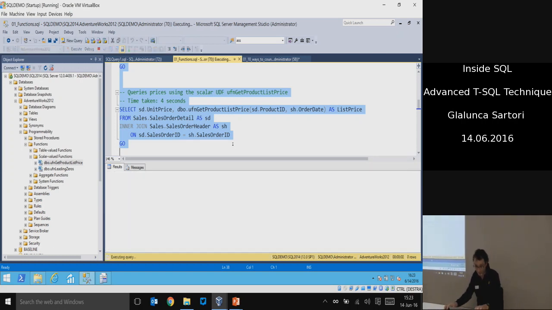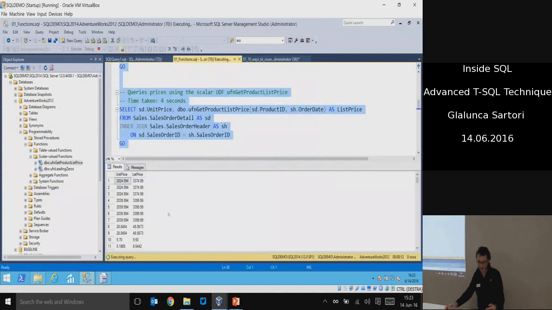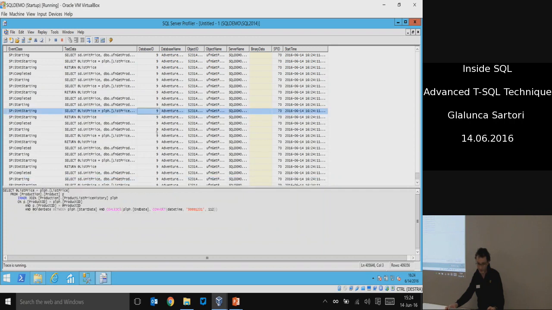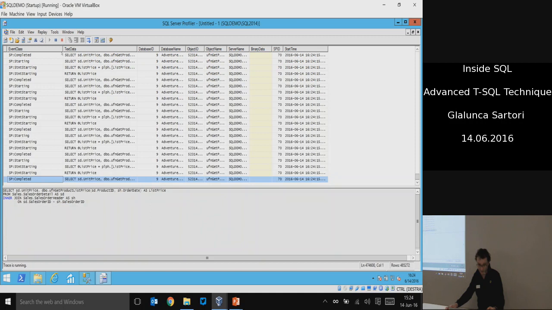So when we run this, you see that we are capturing all the executions of the scalar function, and this will take ages now to execute because we are tracing it, which slows down a lot. But what we have here is that we are executing that query in the function 121,000 times, which is not ideal.